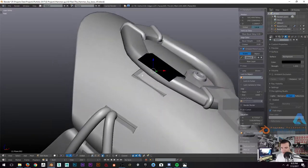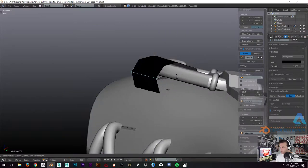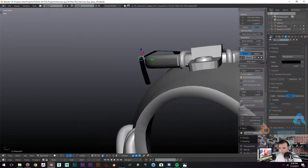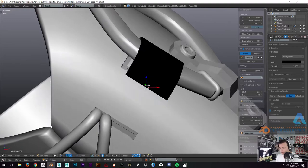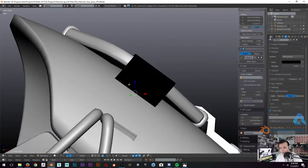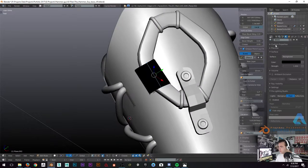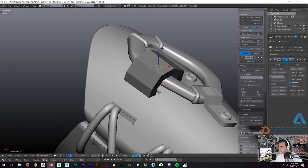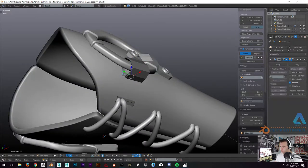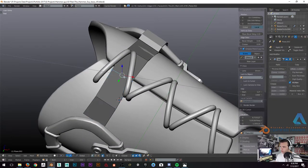Can we put this down right now like that? And one more right here. And go back. Now let me add the modifier solidify. Bam! Solidify, there you go. Whoosh! It's huge, not too much. There you go. And let me pull this out, so I can actually see what I'm doing here.